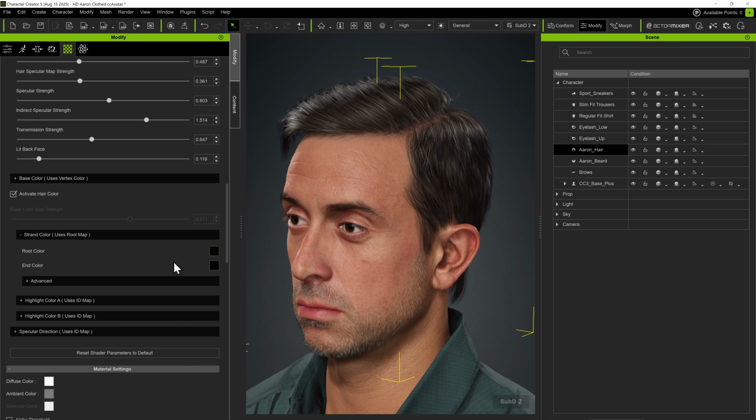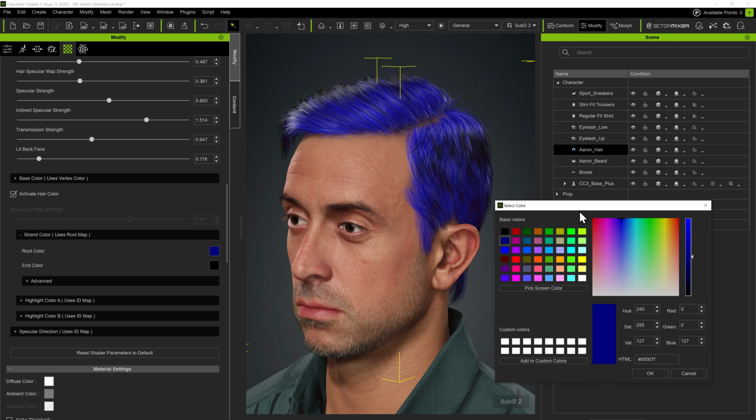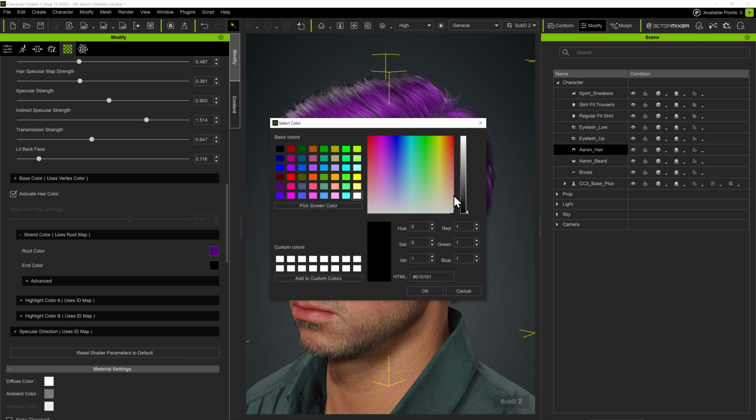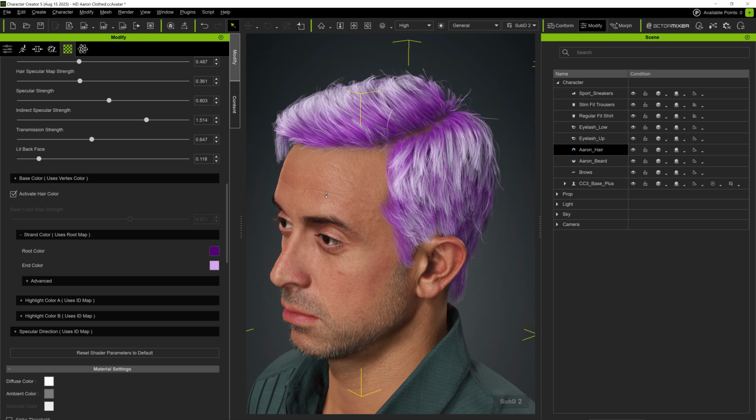Now adjust the root color and end color under strand color. The changes update in real time, making it easy to experiment with subtle gradients or bold looks. This adjustment method also applies to facial hair, such as the beard, since it uses the same digital human hair material. With just a few tweaks, you can create natural variation or dramatic new styles across both the hair and beard.